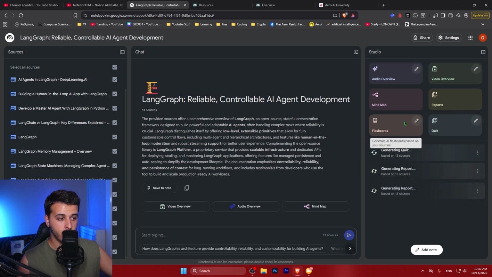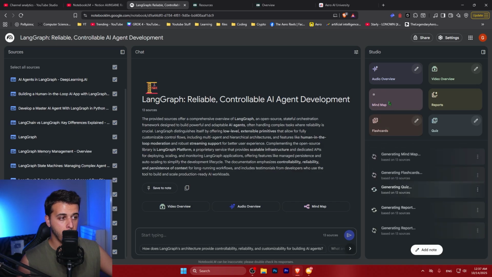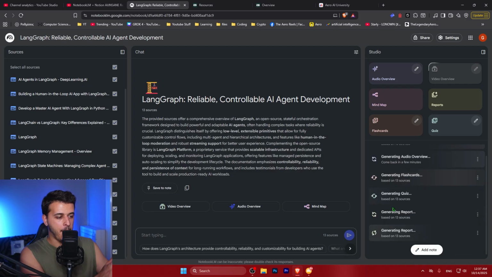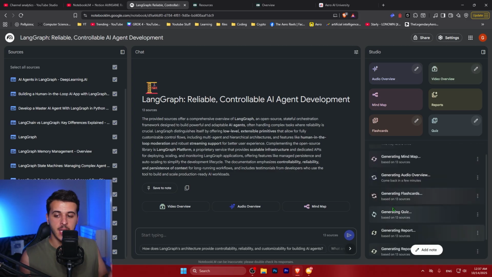We can generate quizzes, flashcards, mind maps, audio and video previews. And you can see all of these happen simultaneously at the same time. This is insane. This is super powerful. And we're going to be able to see the responses and use them over again and again. So the material we're looking at today is going to be used on further videos and further courses that are going to be created on the channel.